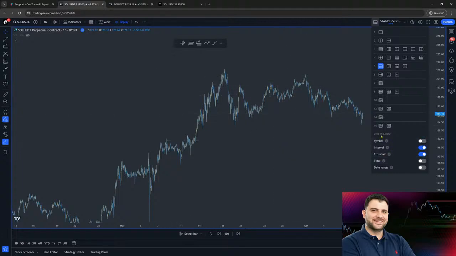And you can sync them as well. I'll show you quickly what that means. This is very powerful if you're using the indicator or if you want to look at one screen and make a decision quickly without switching between time frames and assets. But this is only for TradingView premium accounts, unfortunately, not the free one. You can sync the symbol, which means if you make it Bitcoin, all the charts will be Bitcoin on this layout. You can sync the interval, which means if you change it from 1 hour to 2 hour time frame, all of them will be 2 hours.